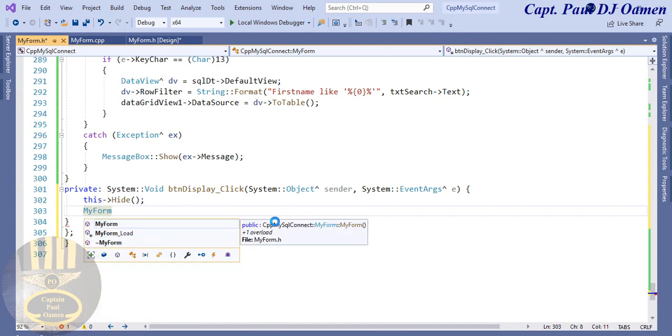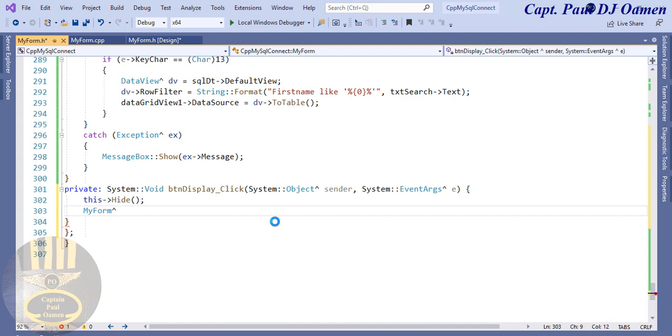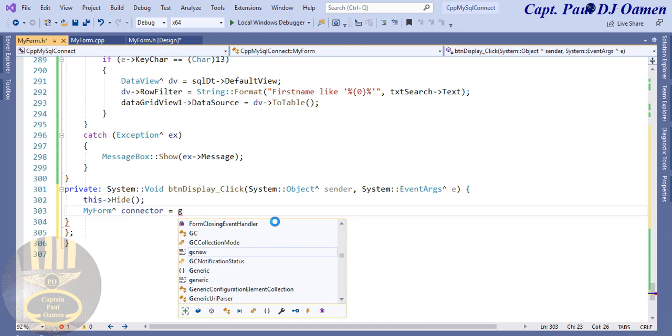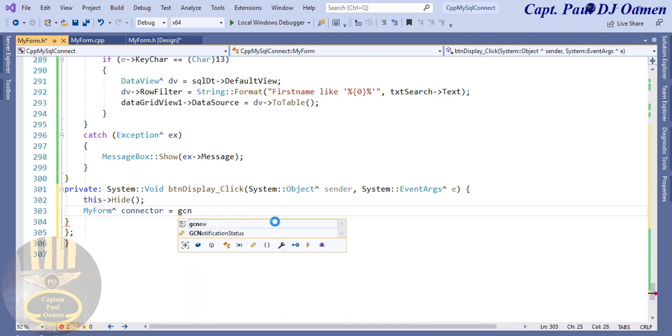If you guys can still recall the name of my form, I'm just going to call that my form. Okay, let's just call that maybe connector or whatever. Connector, that's the name of the form, equals gc new my form.